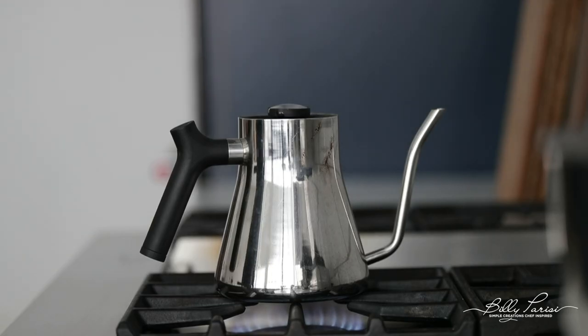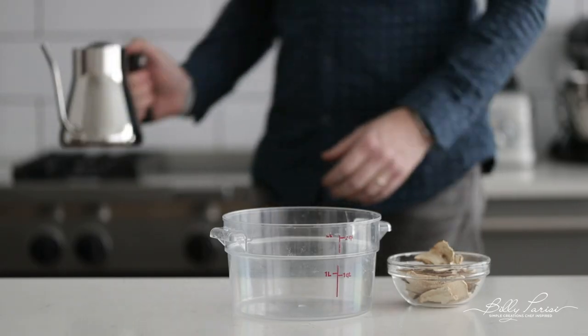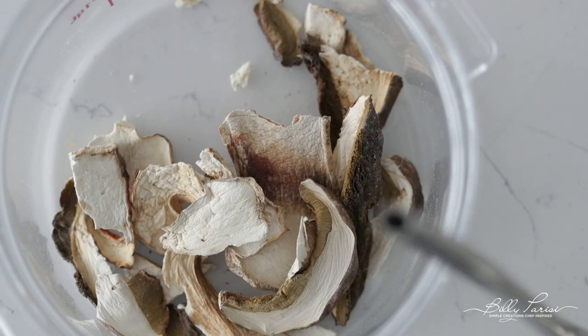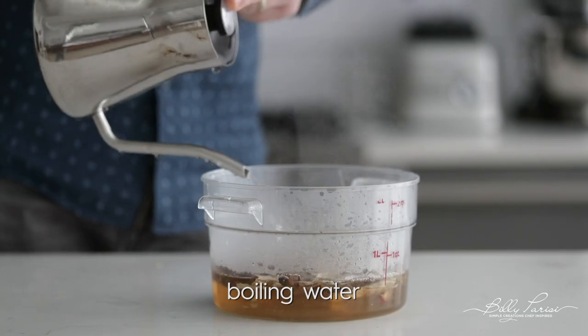What I do have though are some mushrooms and specifically some porcini mushrooms. We need to reconstitute these because I've never seen them in the fresh form. They're usually dry. So what we wanna do is boil some water. We're gonna add some porcini mushrooms to just a container of some sort and pour the boiling water all over the top. Make sure they are submerged. We're gonna let that sit for about 20 minutes.